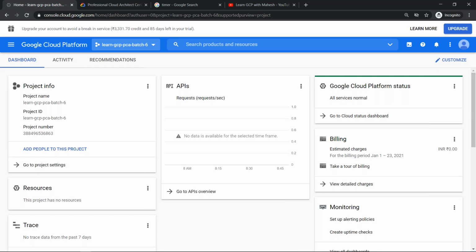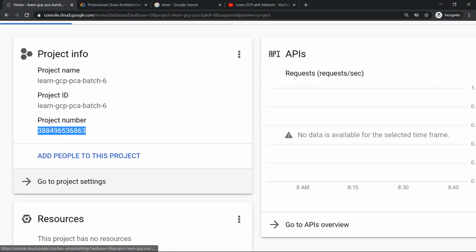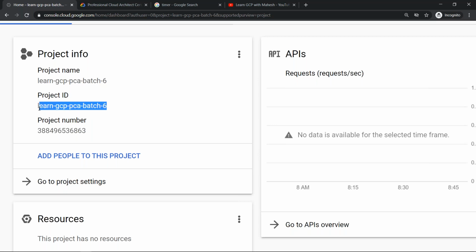Awesome. Now we learned how to create a project. Now the third attribute which I mentioned, project number, is the one here. This is the one which we were not able to do anything with because it is internally generated by the system, and you cannot change it. And it is always a numerical, 12-digit number. Project ID can be anything, usually a combination of alphanumeric characters without any special characters. You have some option to change it during the creation, but once you have created it, you cannot change it.